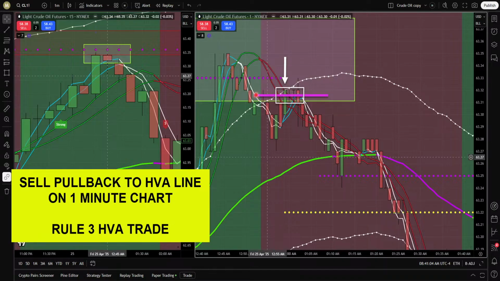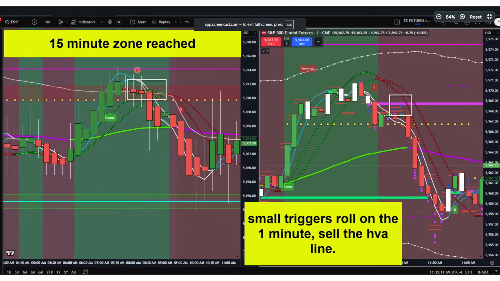This price, or this line, extends out to the right. And what it's saying is that the majority of the sellers got together right at this price. And that's what really started shoving things down from that termination, from that zone on a large chart. Very often it behaves as a line in the sand. So if the buyers come back and try to test it, it is guns a-blazing. That's typically the first point of continuation off of a zone. So the HVA trade is going to allow you to capitalize.